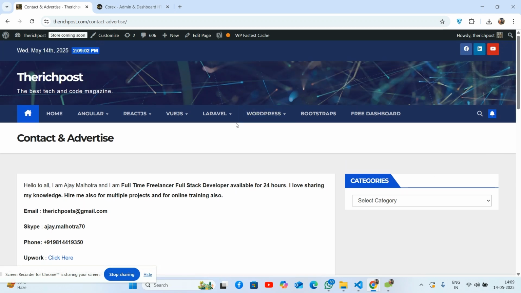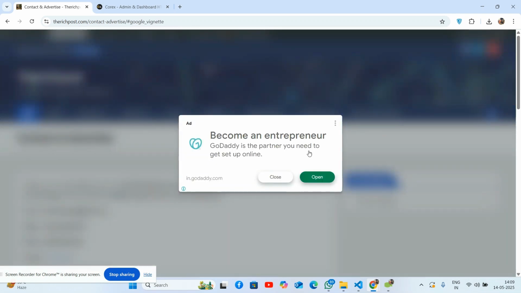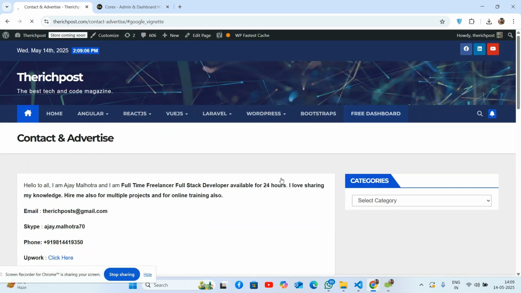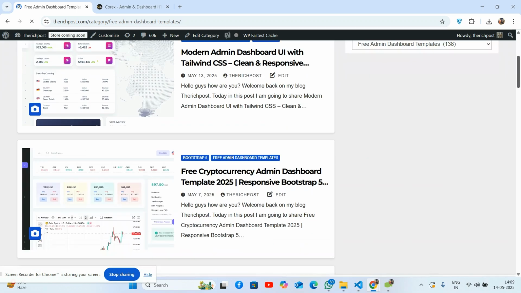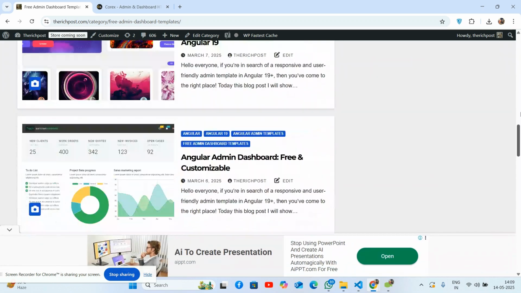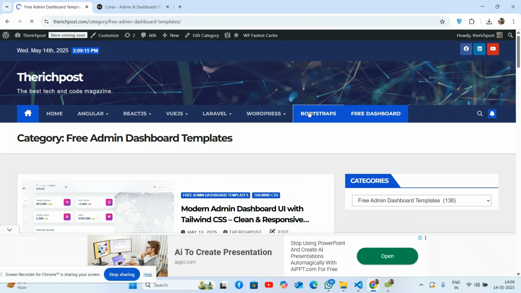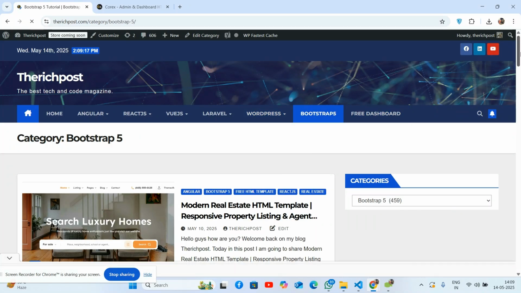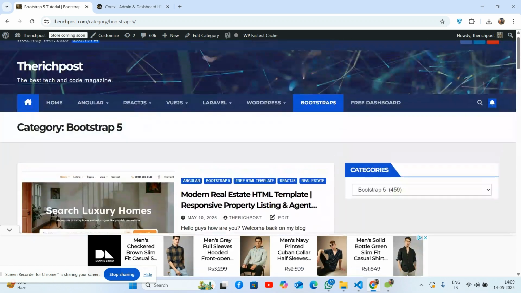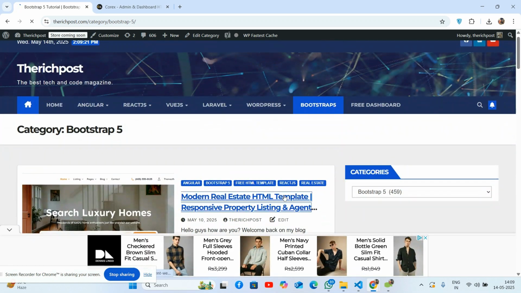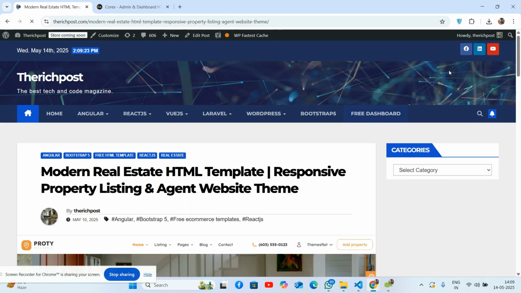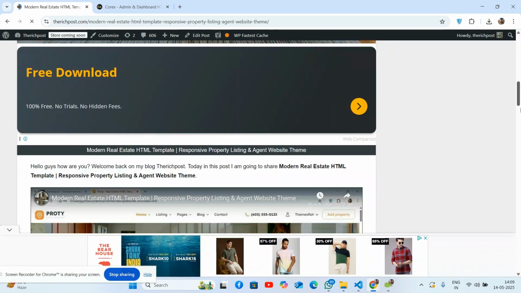And also on my blog, you will get multiple free things. I can say all the free things like multiple admin dashboards. See, guys, all are free of course. And the WordPress concepts, the Bootstrap 5 templates, e-commerce template themes as well. All are free. Let me show you one of them. See the real estate template, fully free.